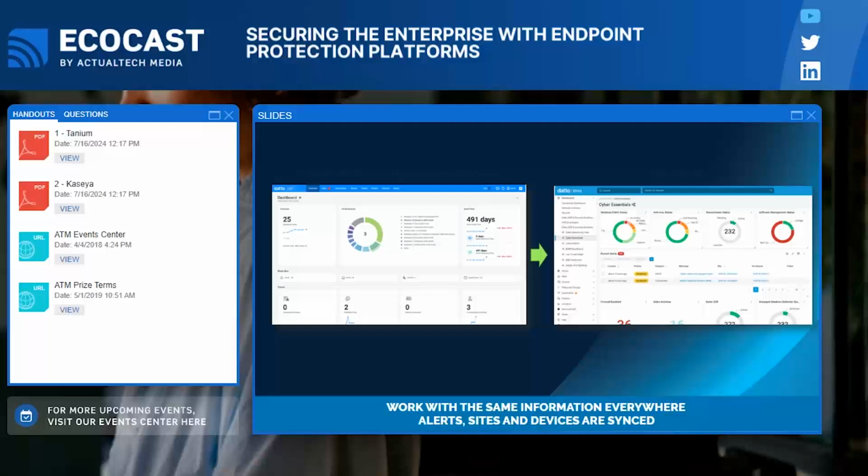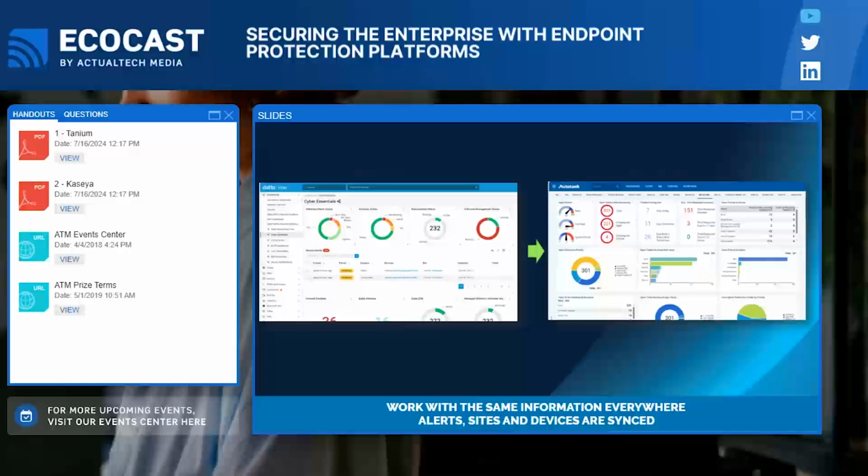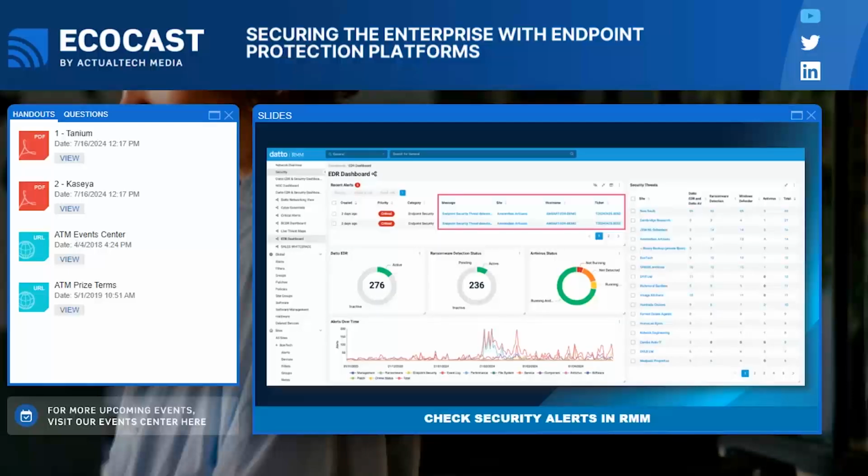Well, let's say you're the security guy and Datto EDR is your home base. You're going to be able to action this. If you're general IT, you're going to be able to action this. And if you click forward once, even in your ticketing solution, if that's your home base, you're going to get the same information regardless of where you are. So next, we see that there's this critical alert, and we're going to need to check into this further.